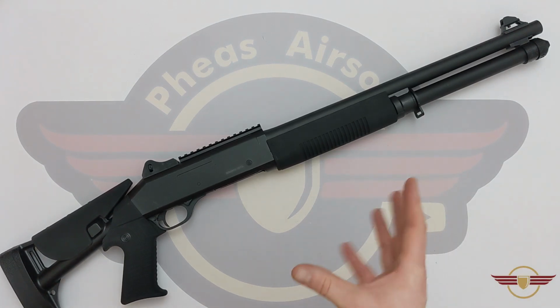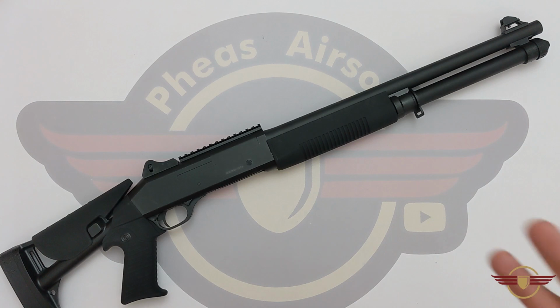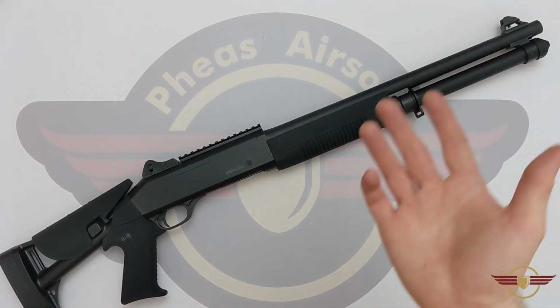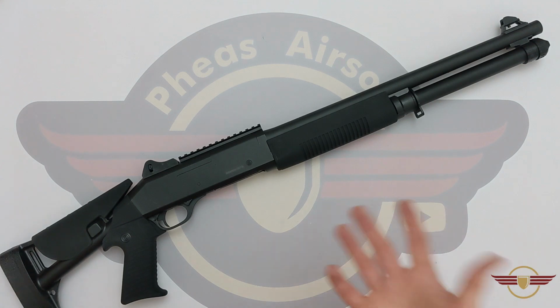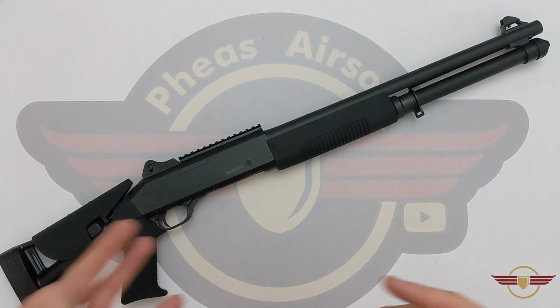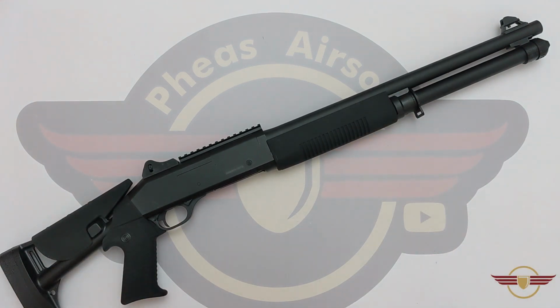But again, there's something quite satisfying about shooting it. That click, that bang when it goes off, and the BBs come out the front, then having to pump it and reload it. One of the reasons I love my KWA Recoil AK is the mag cutoff feature and changing the mag and then whacking the button to go again. And it's got that sort of feel to it, that you've got to pump it and then shoot it and then pump it again, and just something quite raw and powerful about that. And I do quite like that.